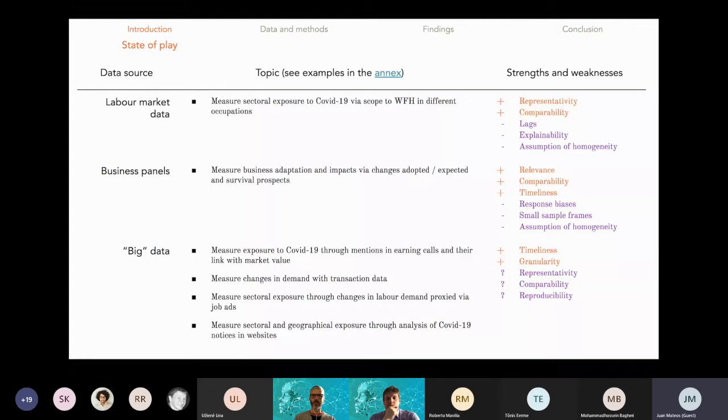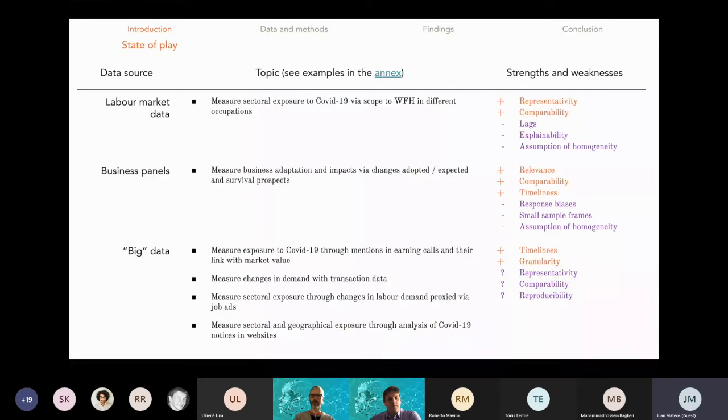The problem obviously is around response biases. We know that businesses that have been struggling with COVID, especially SMEs and micro businesses, have had a decrease in response rates to business surveys. So you might end up only talking to the ones that have the time to engage, which might be the ones which are suffering less. Also, these surveys tend to be quite small sample frames, which creates problems in terms of the level of granularity at which you can draw inferences from the responses. So very often you can say things about Scotland, you can say things about the UK, you can say things about very high level sectors, but not about regions, local economies or more granular sectors. And as before, they assume homogeneity.